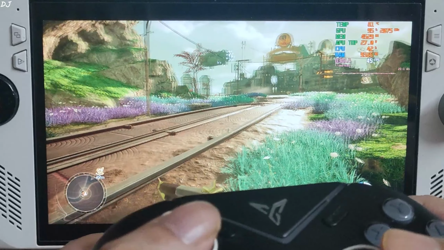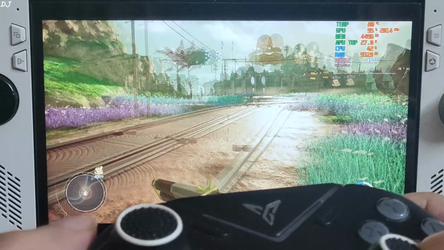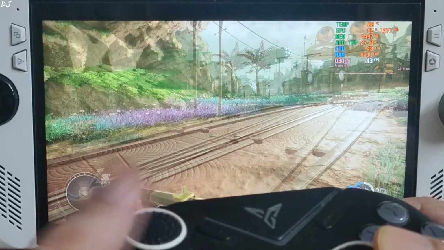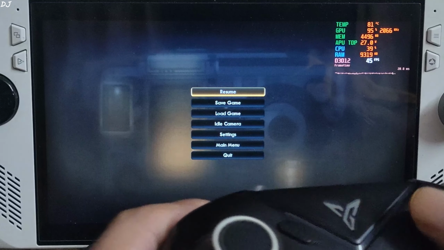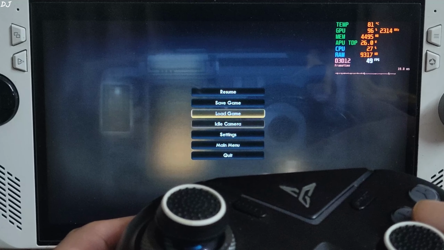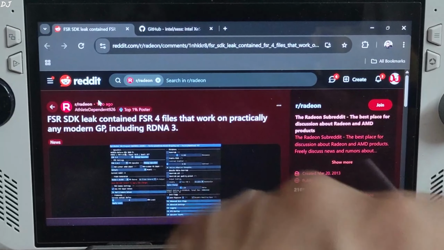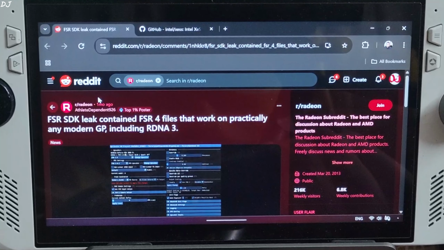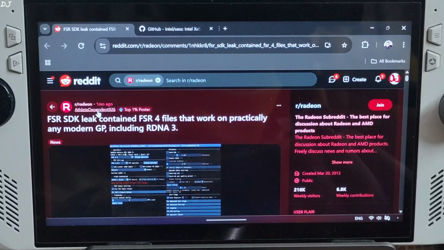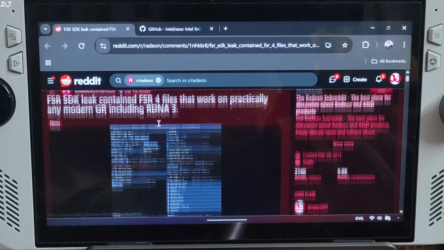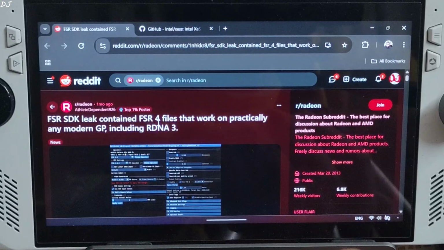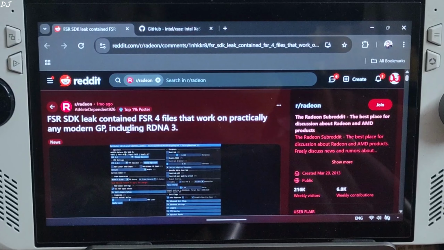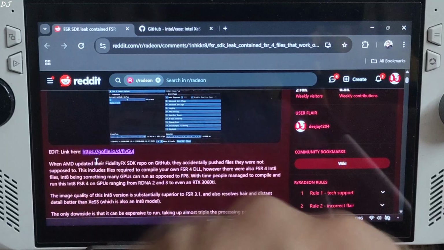Now I'll show you how to install FSR 4 upscaler. You won't be able to access the in-game XeSS frame generation setting out of the box. You need to manually update the in-game XeSS files. FSR SDK was leaked a couple of months ago. It included files corresponding to the Int8 version of FSR 4 upscaler. These files could be used to compile an FSR 4 DLL. Big thanks to Reddit user athlete-dependent926 for doing this and sharing the file with the community.